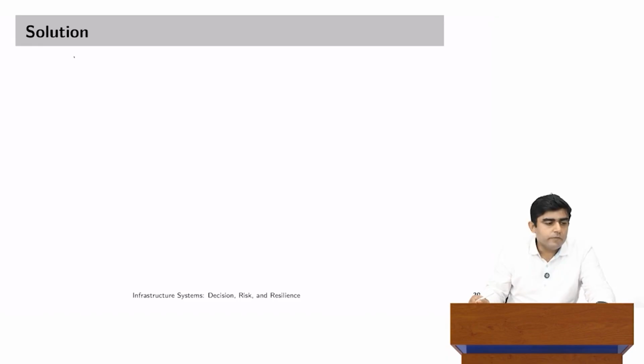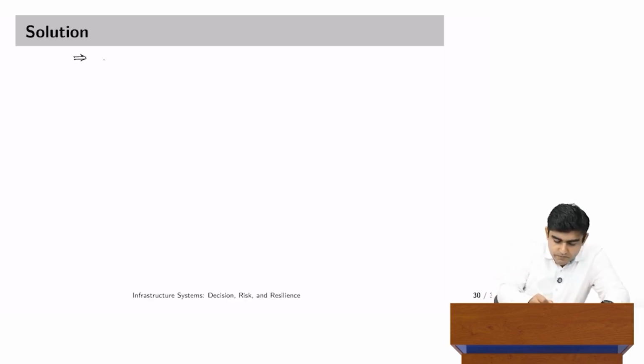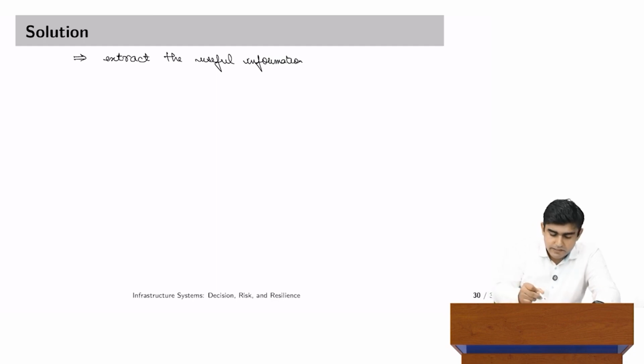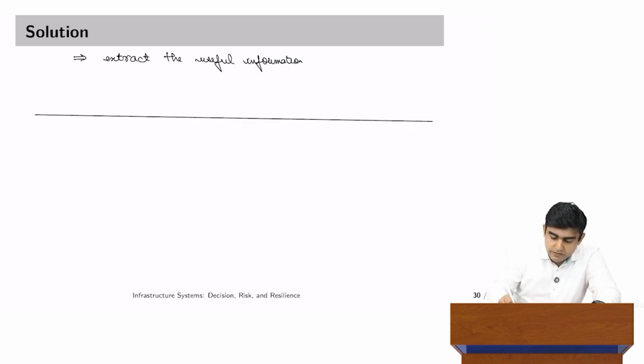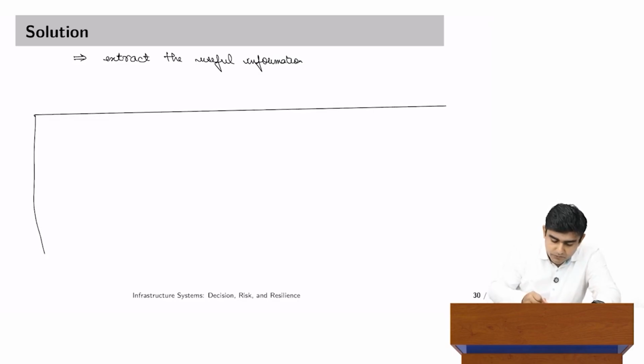So, what we will do here, first of all, there is too much information that we have to handle. We will tabulate the entire information that is available to us. So, first of all, we will try to extract the useful information, and we will try to develop a certain table for that. Here I am going to have two sides of this entire table that I am going to make.